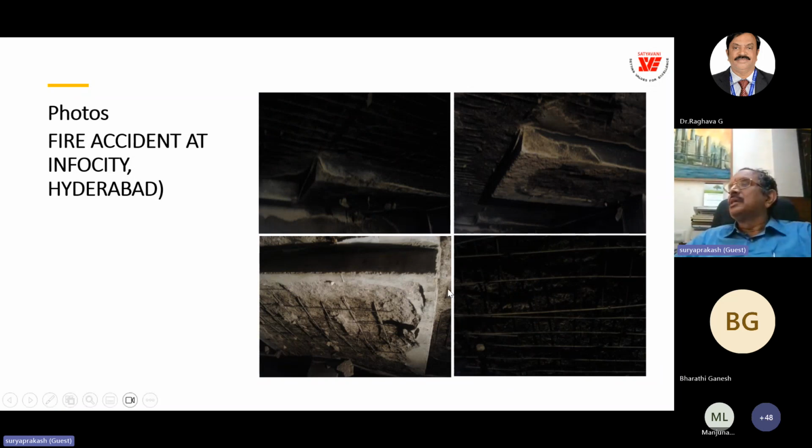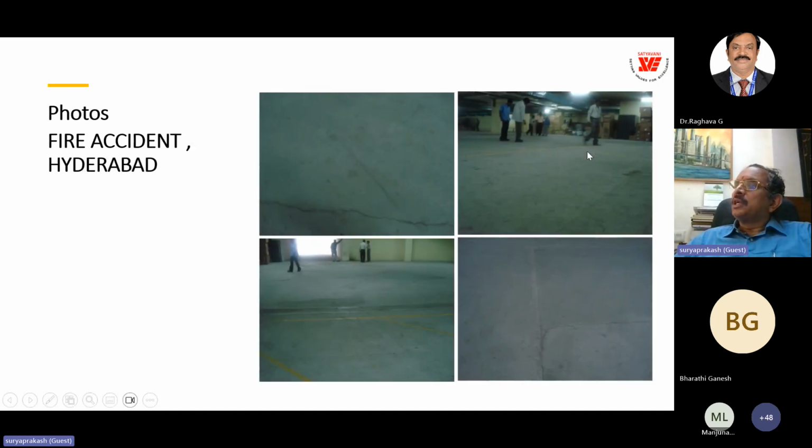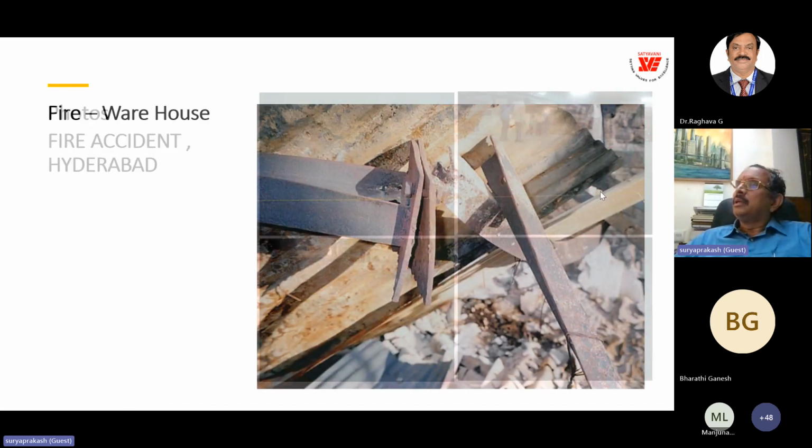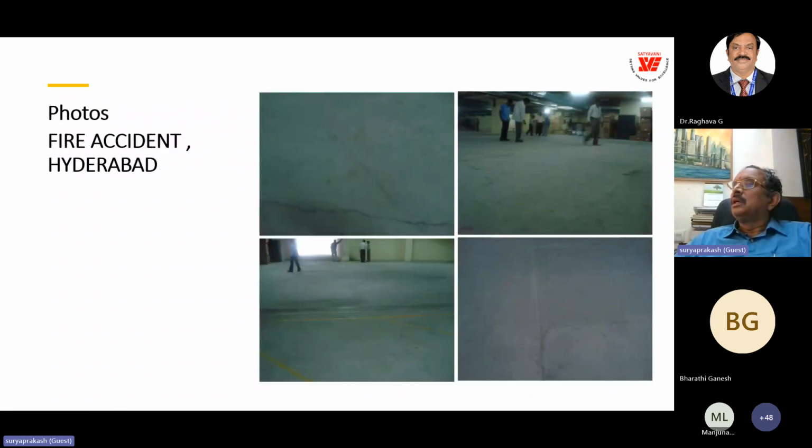Even the drop panels, you can see the reinforcement got exposed. And fortunately, this is the top of the slab where we have taken the levels. There were cracks, though, but they were not caused by the fire. There were earlier cracks due to shrinkage or joints. So we could restore this slab by just doing shotcrete and reinforcement jacketing.